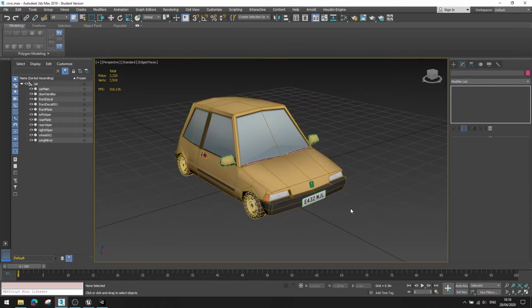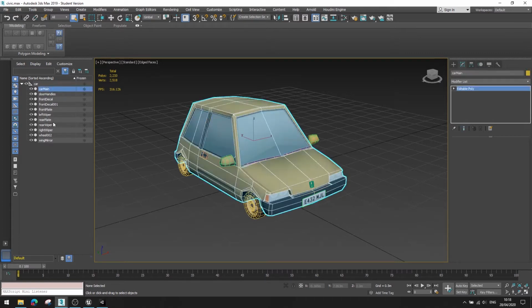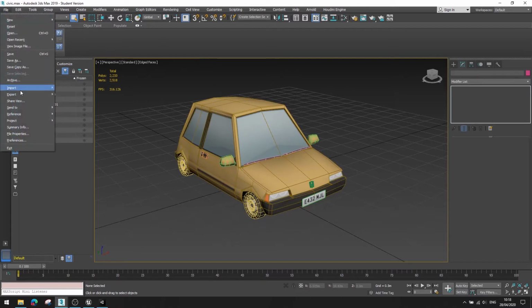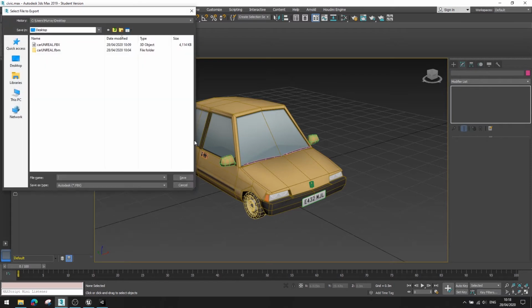So the export process for getting between 3ds Max and Unreal and 3ds Max and Unity is exactly the same. We're going to be using the FBX export format. So to do this, I'm just going to make sure I select all my objects. You can select them all, or if you know that you're going to be exporting all of the objects, you can leave everything unselected and just go to File and Export. So File and Export if you're not selecting anything, but if you are selecting specific objects to be exported, use the Export Selected option instead. So I'm going to be exporting everything, so I'm just going to say Export.